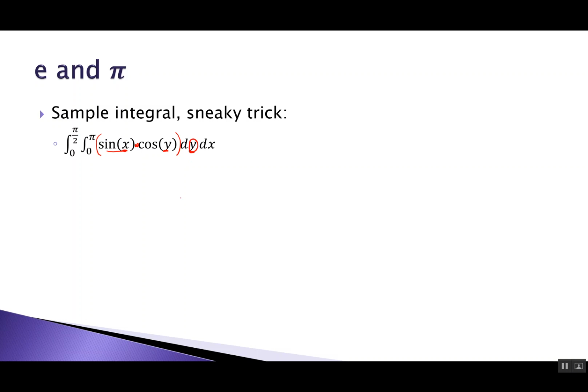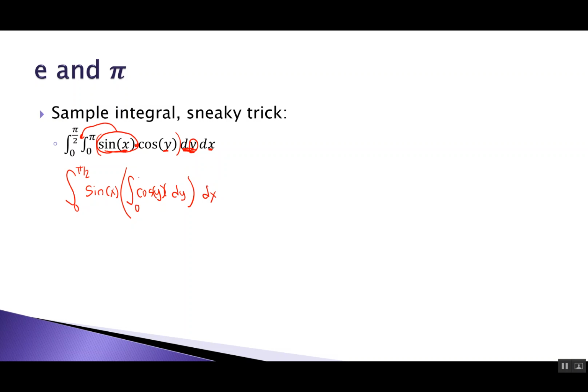Notice in this integral, the first thing I need to integrate is with respect to y. That means that this function that doesn't have any y's in it is a constant, and I can move it outside the integral. Now I can't move it all the way out. I can only move it outside the first integral. I can't move it outside the second integral because that is with respect to x. And so x is a constant with respect to that. But with respect to y, that sine of x is a constant. So I'm going to move it out. So there.